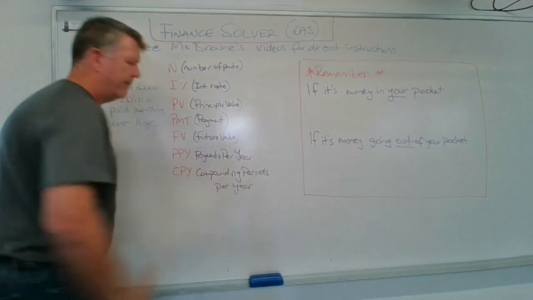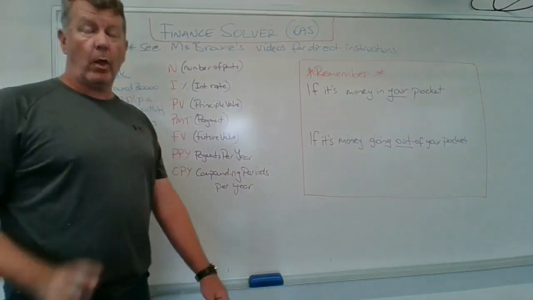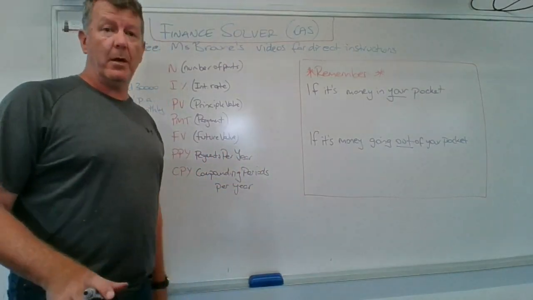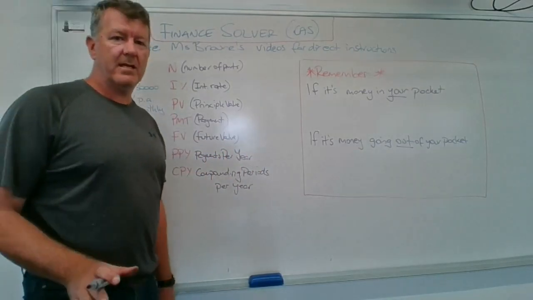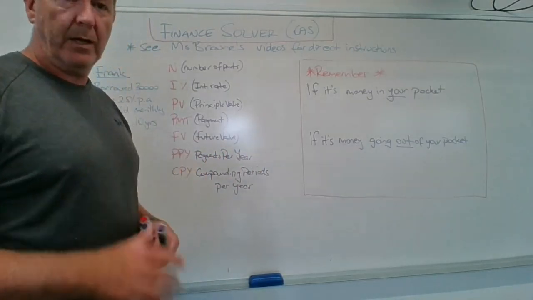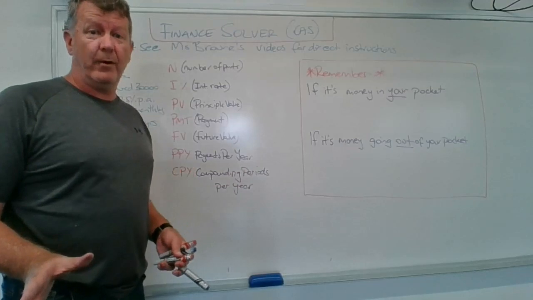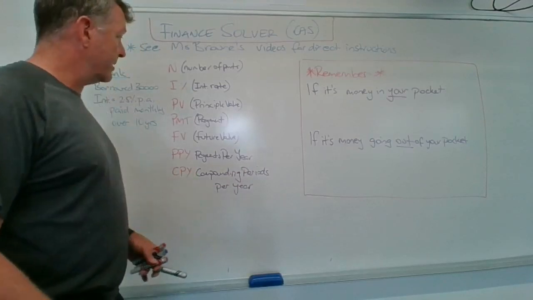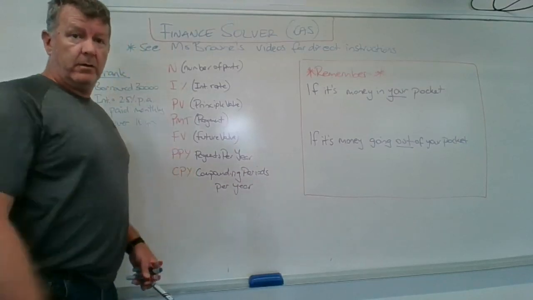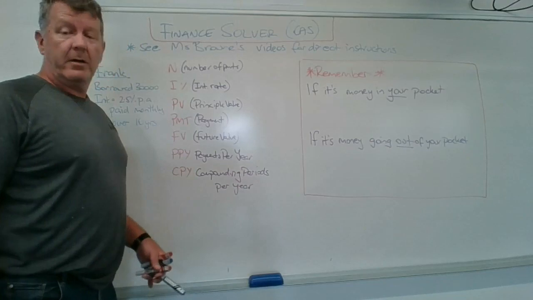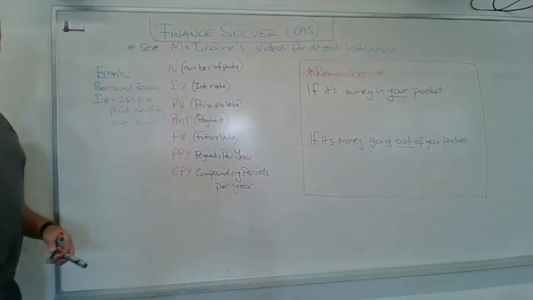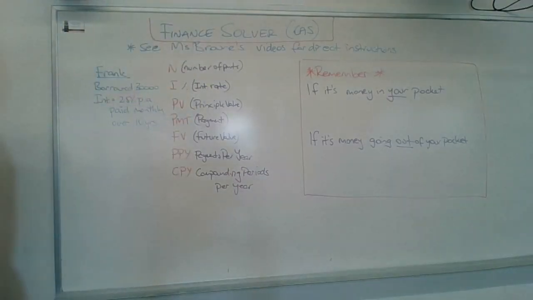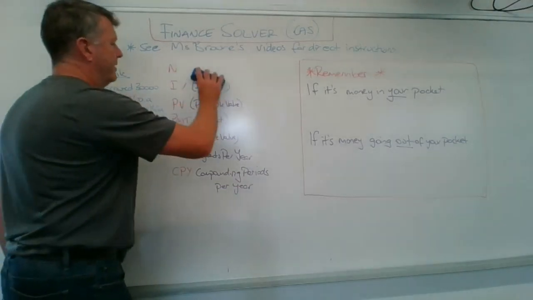Okay? Don't worry about compounding periods per year at the moment. It will normally, 90% of the time, be the same as your payments per year. Okay? The calculator actually does that by default. So if you want to take a screenshot of that, do it now quickly because I'm about to rub it off and I'm going to show you this example over here. Ready, set, screenshot with me out of it. Good, gone. All right, going to rub these things off.